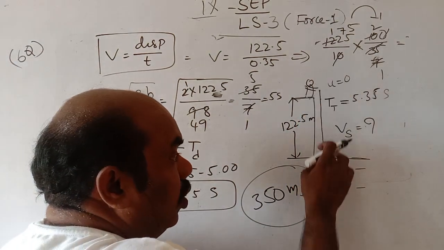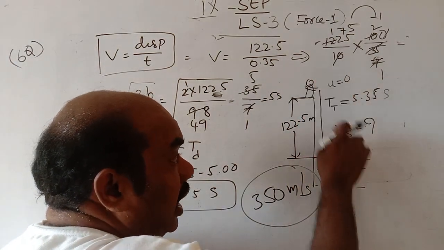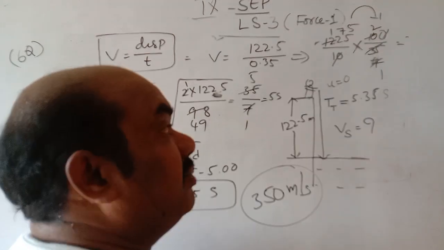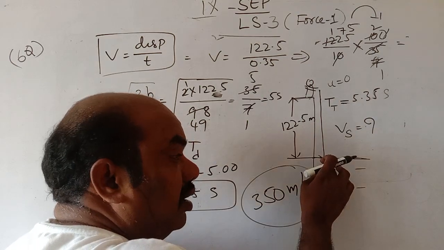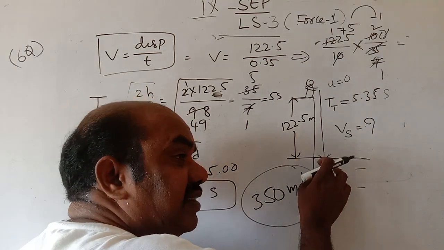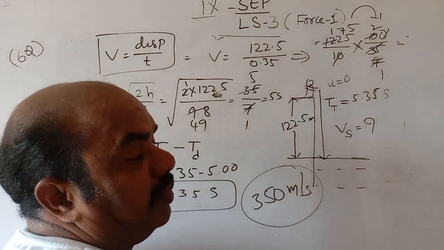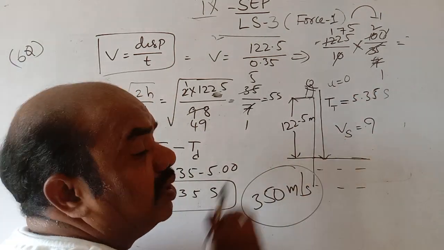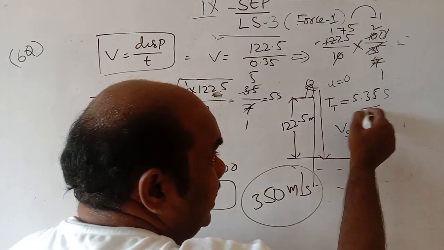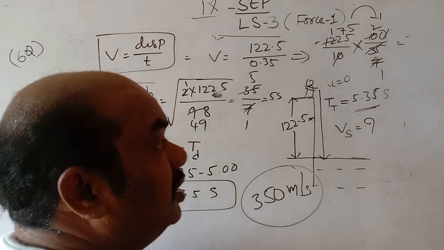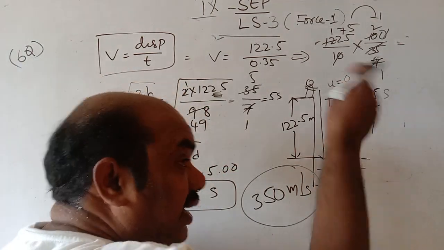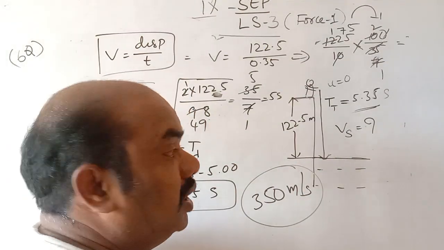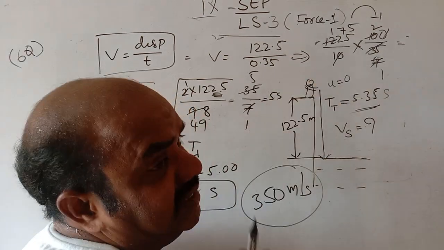Now this total sound, he heard the sound after 5.35 seconds. That means the stone is touching the water. Then once it produces the sound, that sound reaches the boy. This total time is 5.35. They are asking velocity of sound in air. This is not the time traveled by the sound. This is the total time, not the time traveled by the stone alone. While coming down, it does not produce any sound. Once it touches the water only, it produces sound.